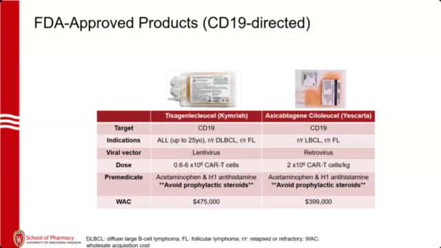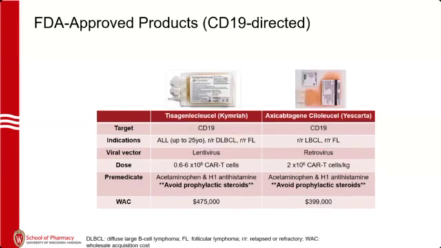They all require pre-medications prior to giving, and they are recommended to avoid prophylactic steroids, or steroids as much as possible, as steroids can be toxic against T cells, including these CAR products. And they all have very high wholesale acquisition cost, or WAC pricing. Some of these products are up to $500,000 WAC pricing. Patient charge can be much, much higher than that, of course.